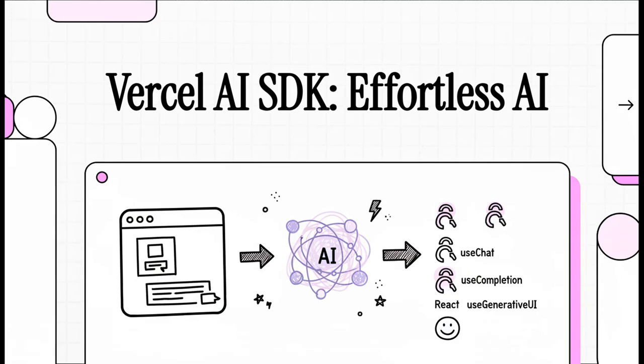All right, if you're a web dev, and especially if you're in the React or Next.js world, you're going to want to listen up. There's this toolkit from Vercel that's basically becoming the way to build AI into your web apps. It's called the Vercel AI SDK. And today, we're going to tear it down, see exactly what makes it tick, and figure out why it might just be the most critical tool you add to your arsenal this year.